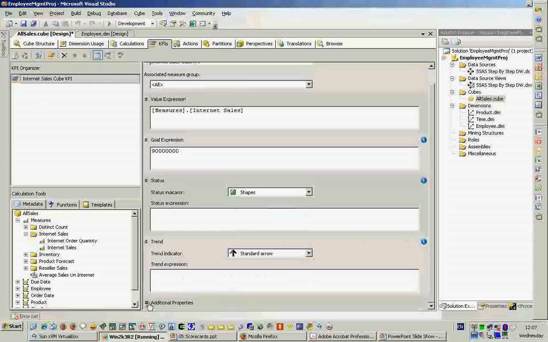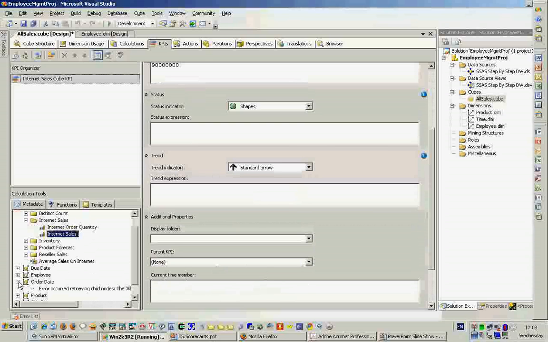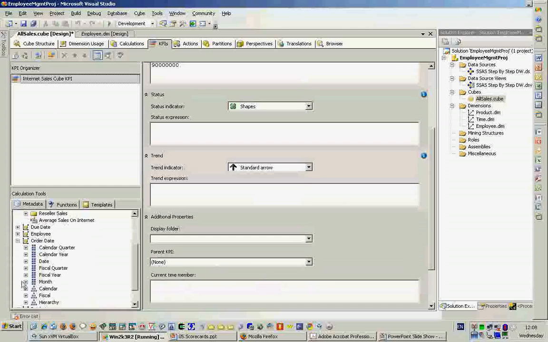So if you double click on additional properties, you can specify the current time member, which can come from, let's say, your order date dot calendar, order date dot month, or whatever it is. So the item which contains the current date, order date dot date, can be your current time member. So we will not do it, but again, if you want, you can make use of it to effectively make use of the trends.